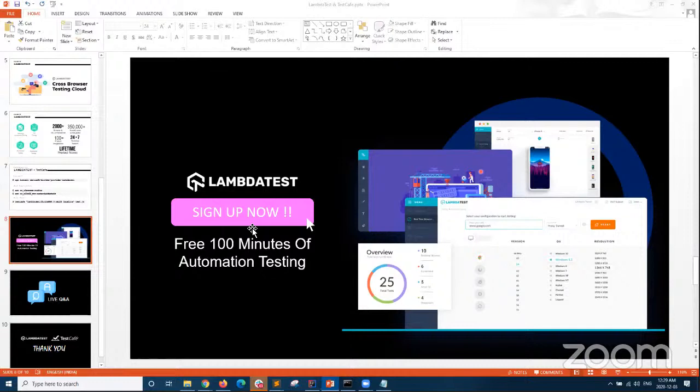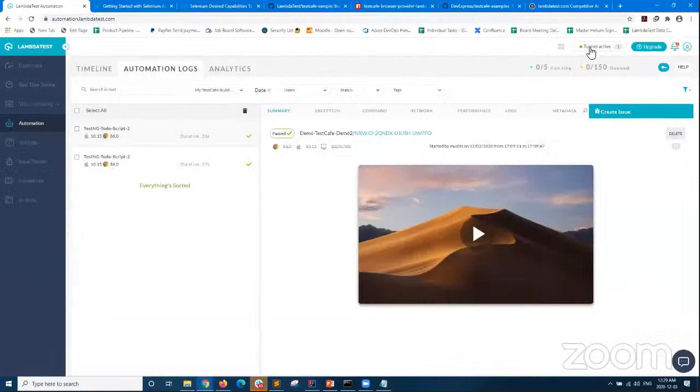There's also a question related to running tests locally with the LambdaTest platform. LambdaTest does have an option to configure what we call a tunnel. What it does is create a connection between the LambdaTest platform and your local system, and that will allow you to test your locally hosted or privately hosted applications on the LambdaTest platform as well. It's a very quick and easy setup. There's again end-to-end documentation around this available. This tunnel option is available in multiple flavors: there's a desktop application that you can download, there's a binary file, and there's also an NPM package for all the JavaScript developers to use this tunnel option, right?